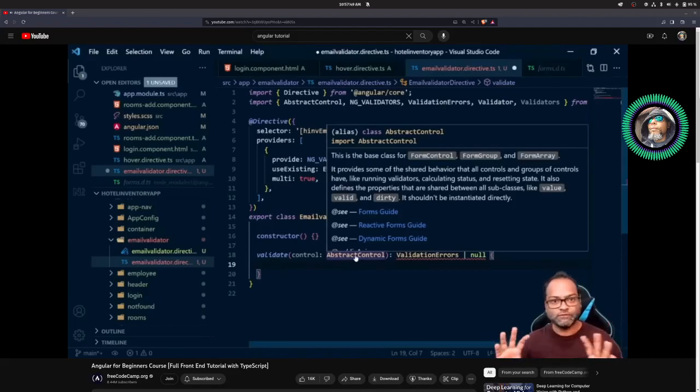Remember this one thing: there is no difference between template-driven and reactive forms, right? Because the APIs are the same. So the core APIs are the same. That's the only way the flavor changes. What we have seen till now is template-driven form, where we did everything in HTML. We will see reactive form and you will know the difference. But right here we'll do something like this.